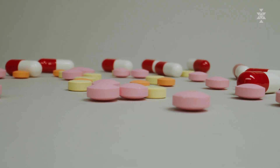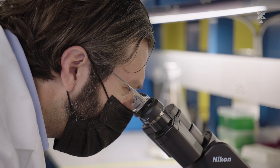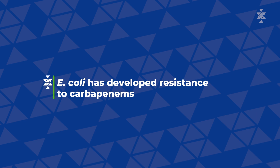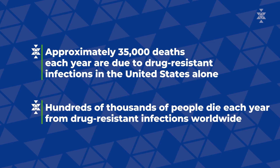Antibiotic resistance is really a natural phenomenon if you go all the way back to the 40s when we first had penicillin. One of the most common examples is that the way we treat strep throat has changed for some patients. In the course of my career, I've watched one of the most significant antibiotics of our time, carbapenems — E. coli has developed resistance to carbapenems, and that can leave patients with very few treatment options. The CDC and the FDA have estimated that about 35,000 deaths in the United States every year come from drug resistant infections.